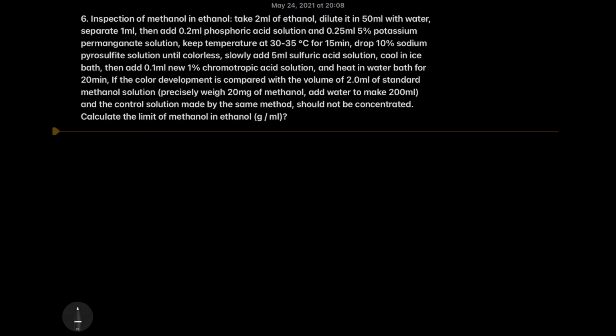The color development is compared with that of 2.0 milliliters of standard methanol solution: precisely weigh 20 milligrams of methanol, add water to make 200 milliliters, and the control solution made by the same method should not be more concentrated. Calculate the limit of methanol in ethanol. And this is the special question.